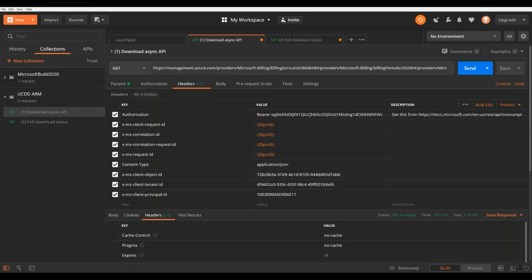It has the billing account scope and I have specified the billing period as April 2020. Also, if you look at the metric type, I have specified that as amortized cost. We can also specify actual cost or usage based on our needs. Let me click on Send.